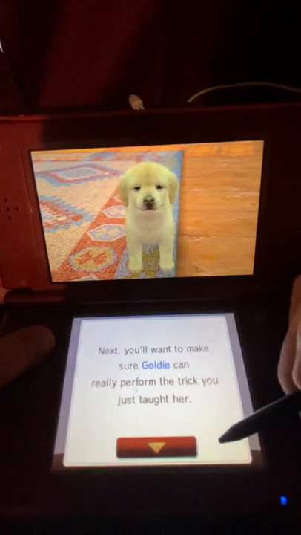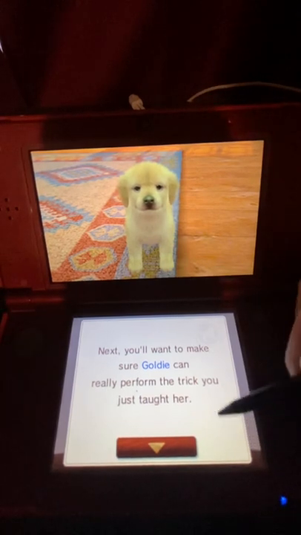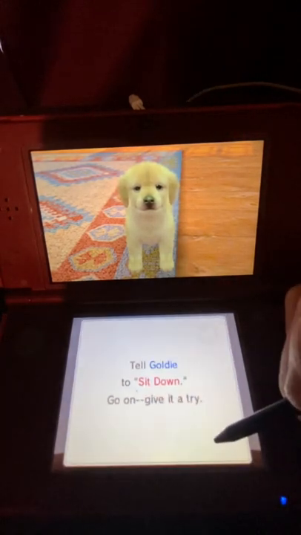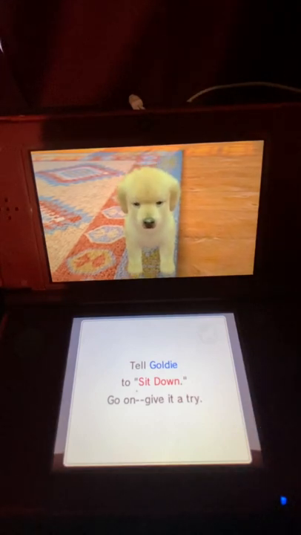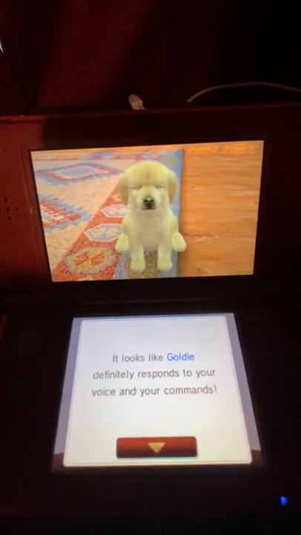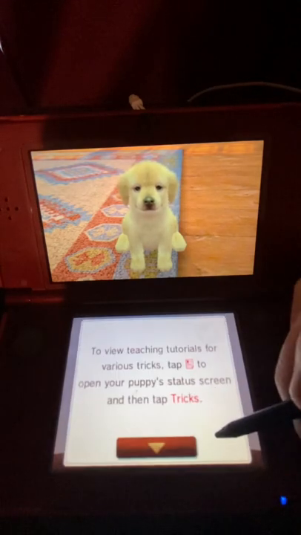Next, you'll want to make sure Goldie can really perform the trick you just taught her. Tell Goldie to sit down. Go on, give it a try. Sit down. It looks like Goldie definitely responded to your voice and your commands. Now that she's learned, you could try teaching her other tricks too.